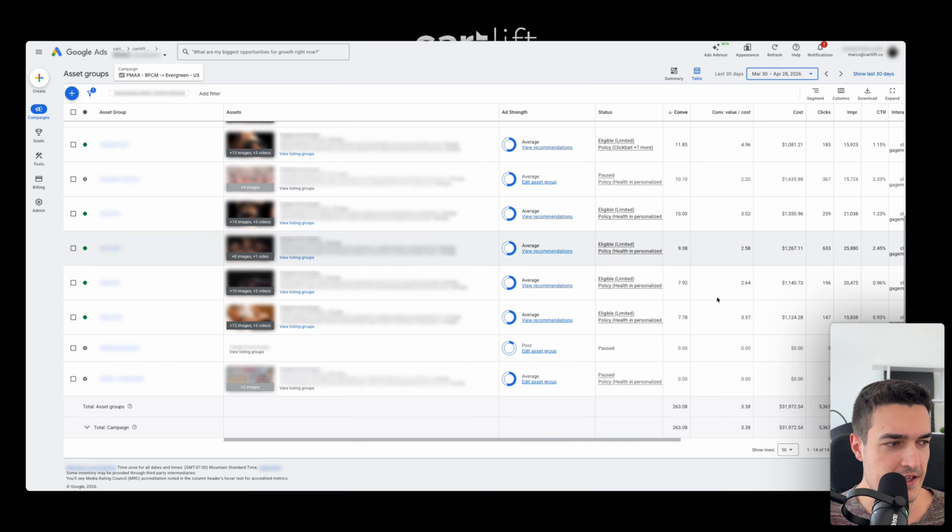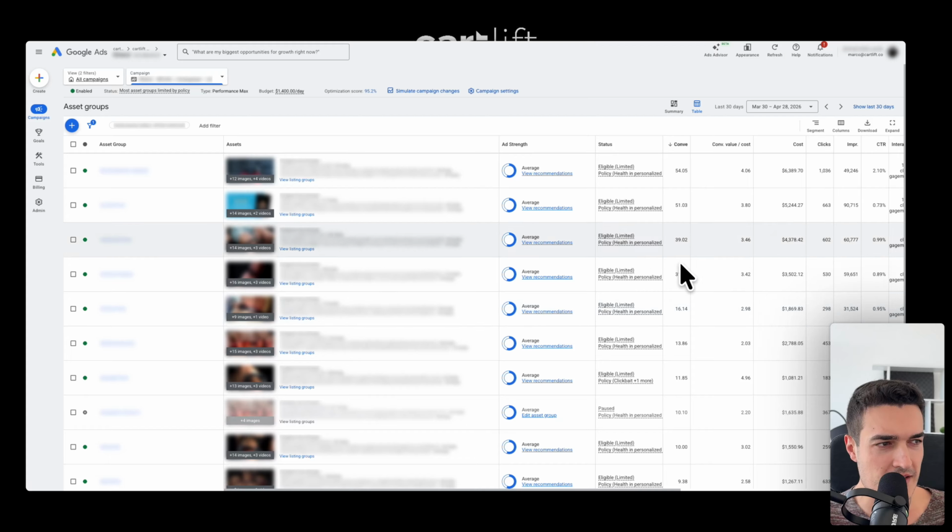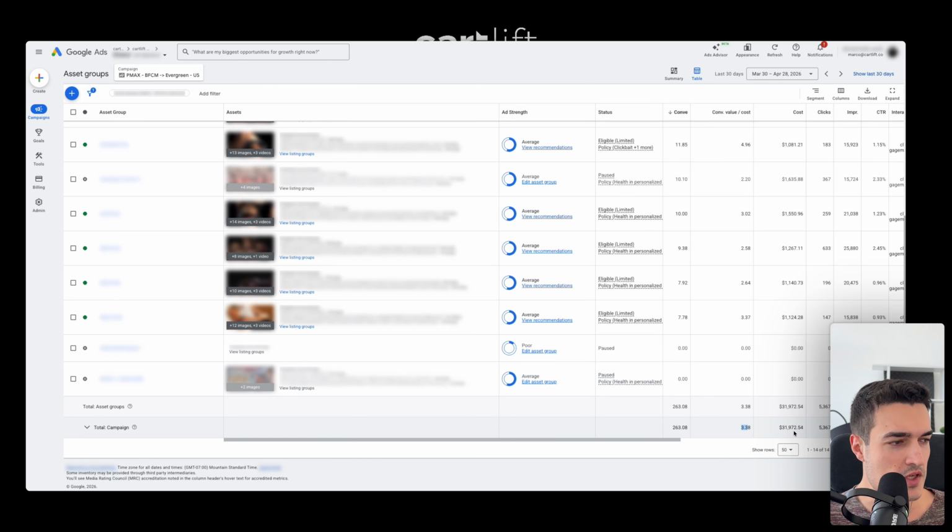And this is just the 30-day data, right? 3.38, clearly profitable in this specific case. It's a health brand, so we cannot really get rid of this health and personalized advertising limitation. It's just how it is, right? You probably are familiar with that if you sell health products, supplements, whatever. But the point is, we spent 32,000, well above our profitability level. In terms of recent data, it's actually even improving there.